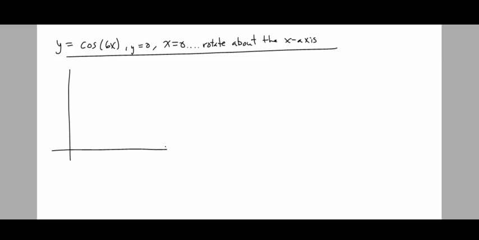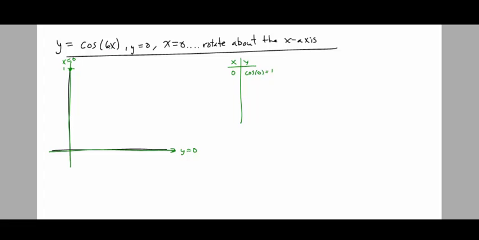If we graph y equals 0 and x equals 0, so here's y equals 0. Here's x equals 0, so I'm bounding this, it looks like, into the first quadrant. Now cosine of 6x, let's go ahead and plot some points. Let's do x and y. So if we do 0, the cosine of 0 is going to be equal to 1. So let's say we're up here at 0, 1. So here's a point. And let's go ahead and plug in another one.